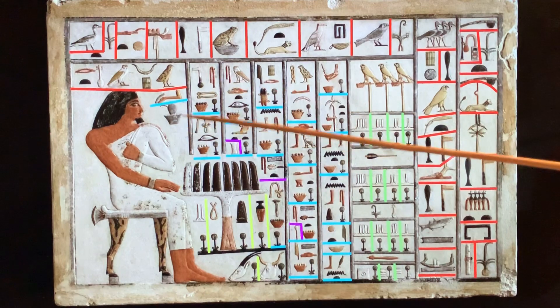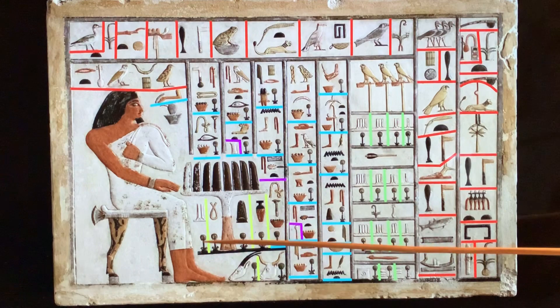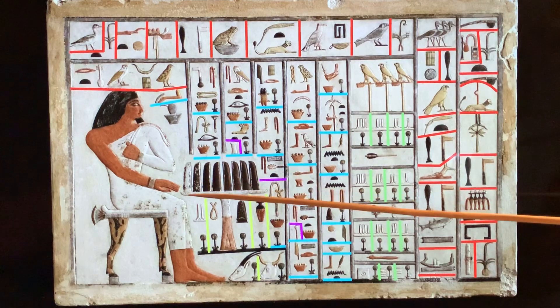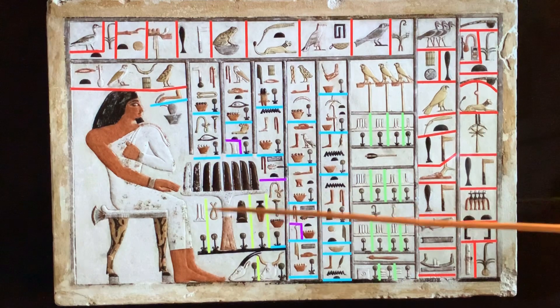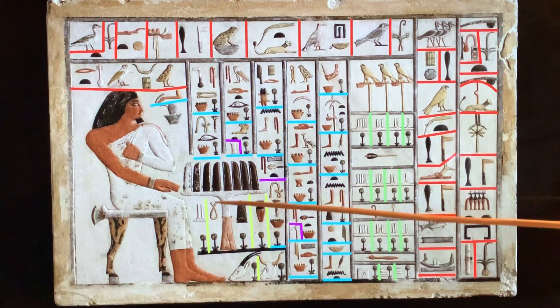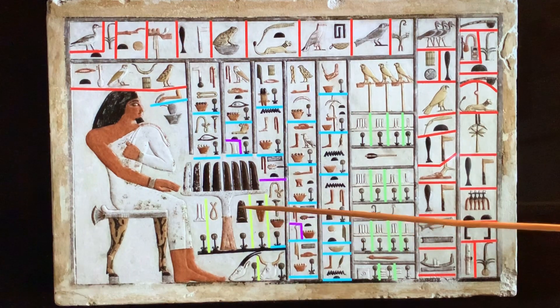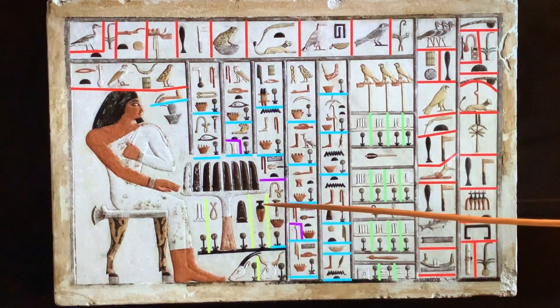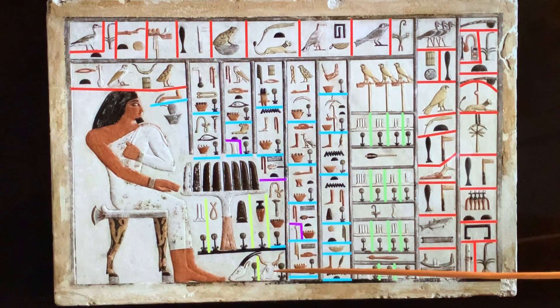Let's move on to the next section, which is Section B, in the yellow. These are the Ha symbols — they represent the number 1,000 — and everything in the Old Kingdom was offered in quantities of 1,000. So: 1,000 pieces of linen, 1,000 pieces of alabaster vessel, 1,000 loaves of bread, 1,000 jars of beer, 1,000 antelope, and 1,000 oxen.